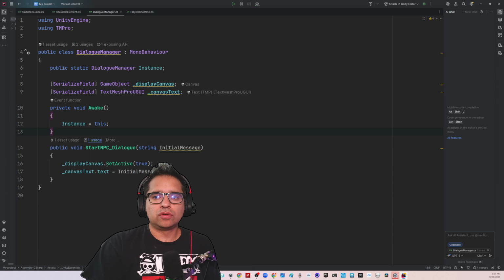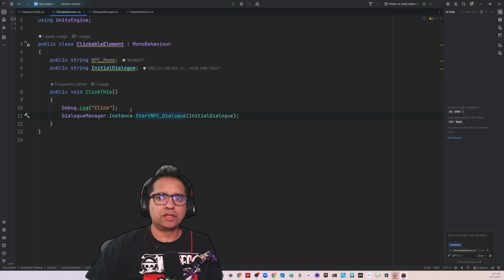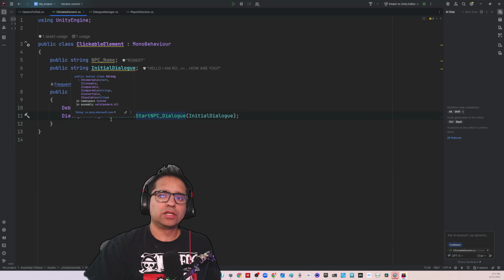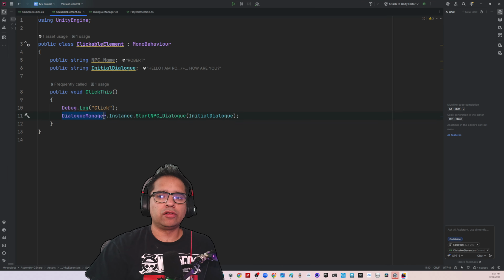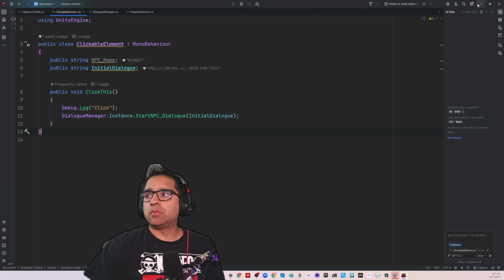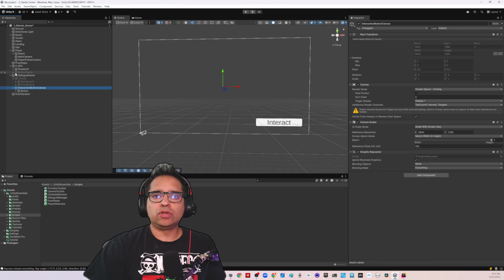And I can show you one of those scenarios here. We had this clickable event, and that was the other line, that 3D object to click. So it's just like a fake button in 3D space, and we would use the dialog manager instance dot start dialog. So that's how we would do it. But again, like I said, for the sake of simplicity, what we did in here, let me show you.